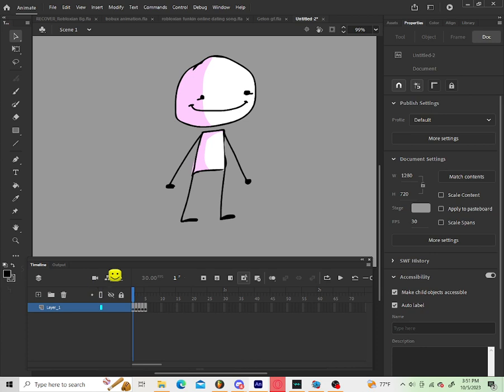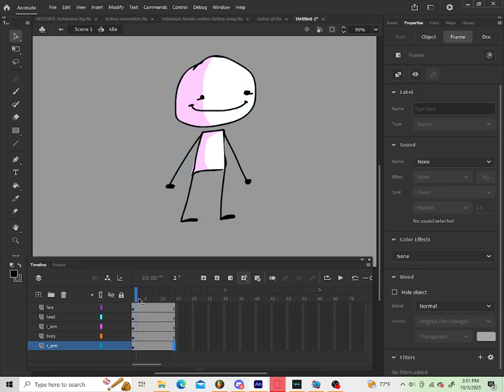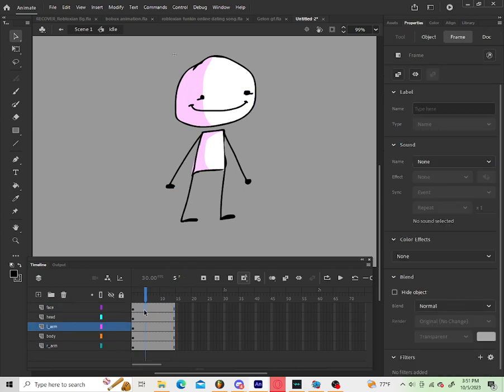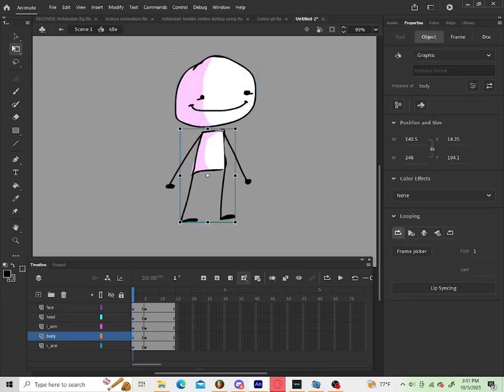Okay, now we're gonna make the animations. So this is the idle, so we're gonna go down here, hold that down, and then click this. It should make these longer. And then you're gonna click this at the 5 and do the same thing again, but this time you click this button. So now we got these 2 separate frames. So you're gonna edit this one, so like the bouncy part. The bouncy part.